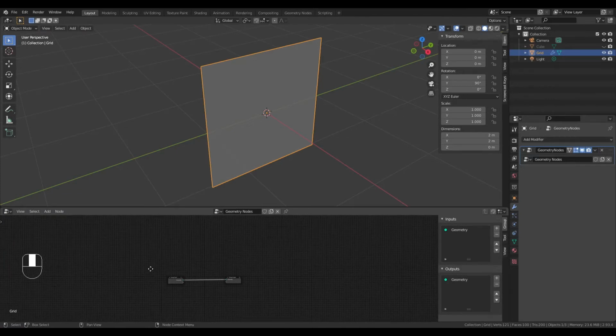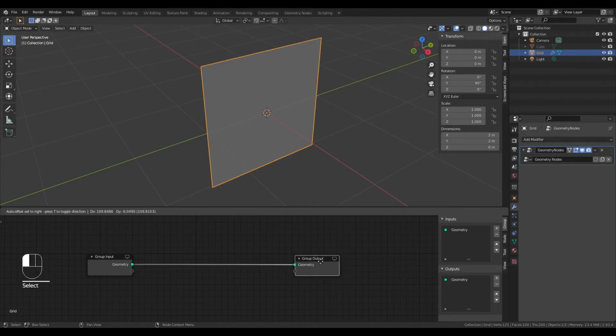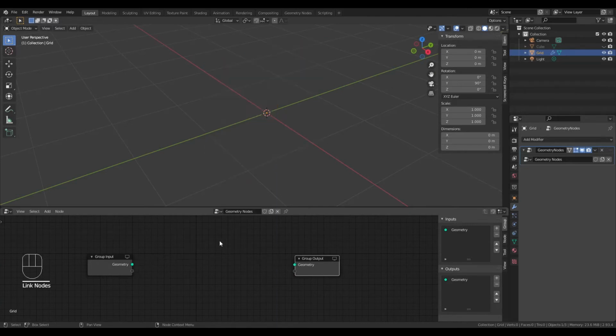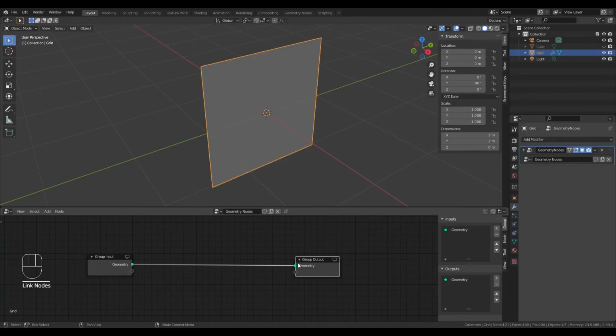Now I'm going to use the middle mouse button. I'm going to press that and then zoom in with it. You'll see we have two nodes here, and this is controlling what geometry gets outputted. Now the geometry output, if we were to disconnect it, you'd see that our object suddenly disappears. That's because there's nothing in the output. So if we put back the geometry input, or the group input, into the output, then our object will reappear.